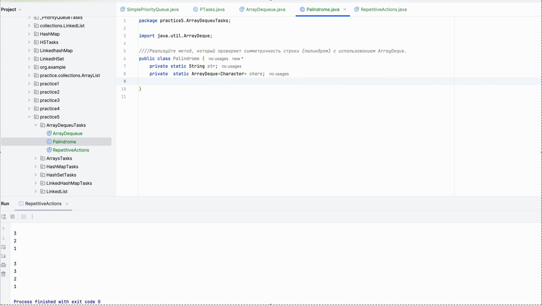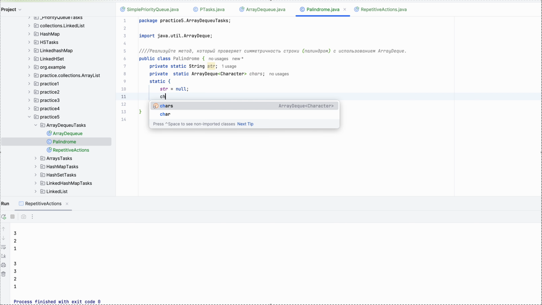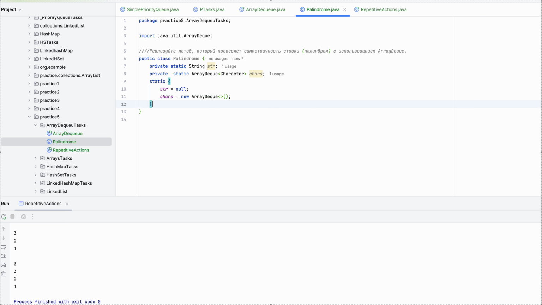And as usual, to initialize it. And chars as a new ArrayDeque. And how I'm going to solve it?